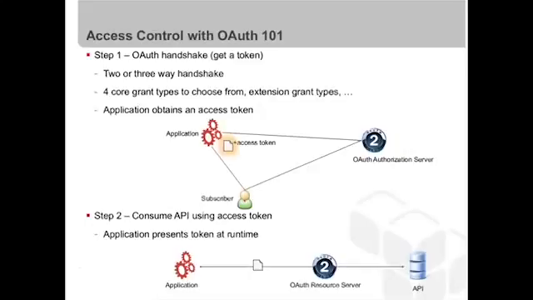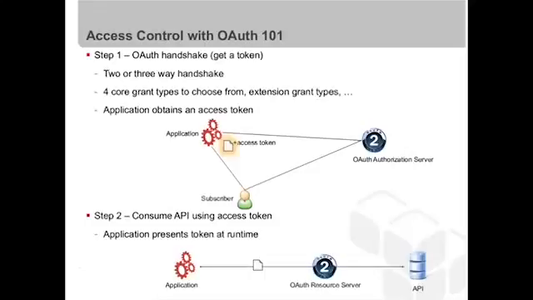And although OAuth was originally created to address a specific three-party authorization case, OAuth 2 defines 4 different grant types, and grant types are types of handshakes. Some involve 3 parties, as I illustrate on my slide here, but some are simpler and involve only 2 parties. And there's also extension grant types that can be used with OAuth 2, and a good example of that is the SAML bearer extension type, which I'll discuss later in this presentation.